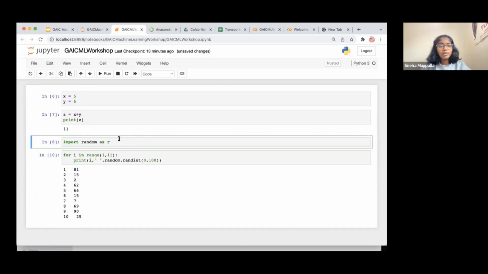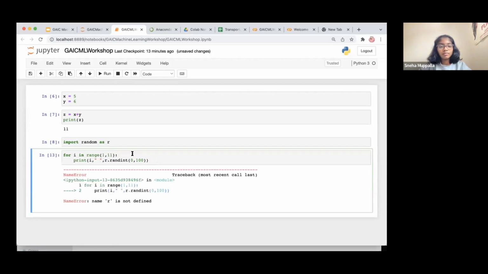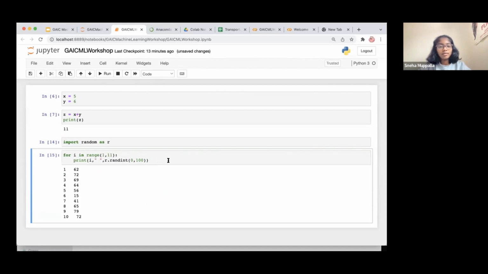But yeah, if we don't even run this, it probably will still work because this is the actual name of the package, right? So if we do r, however, it's going to throw an error because we didn't execute this cell. Let's quickly do this. Yeah, so this is just an example of how to import a package on Jupyter Notebook.